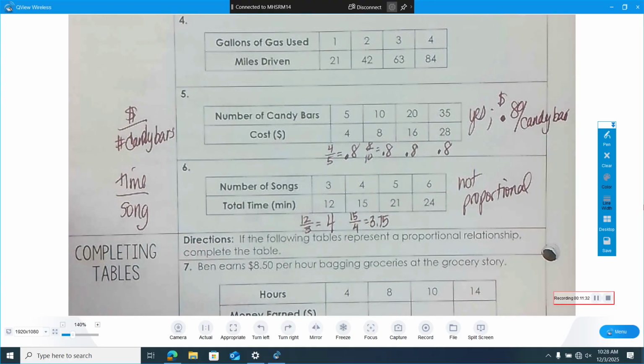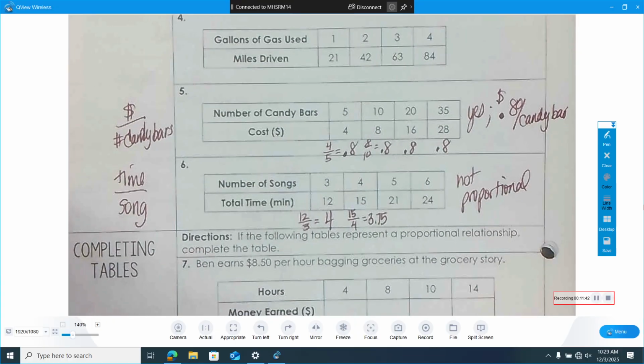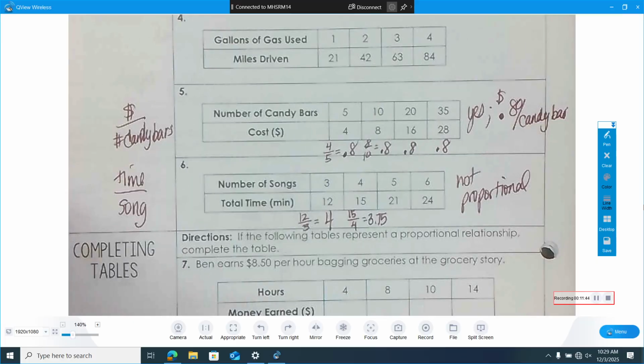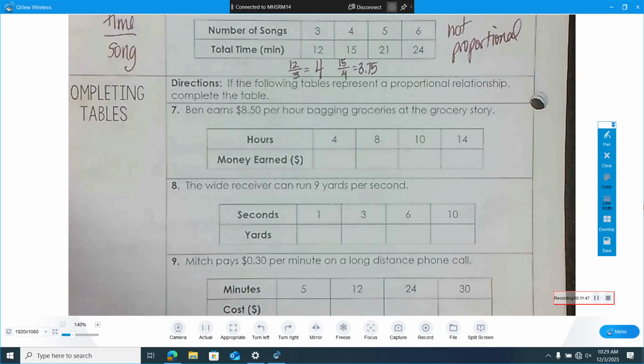And so again, today, the first thing I think is the hardest section. Well, not really, but read carefully, because sometimes it asks which relationship is proportional, or it'll say which one is not proportional. So then you got to go, oh, wait a minute.